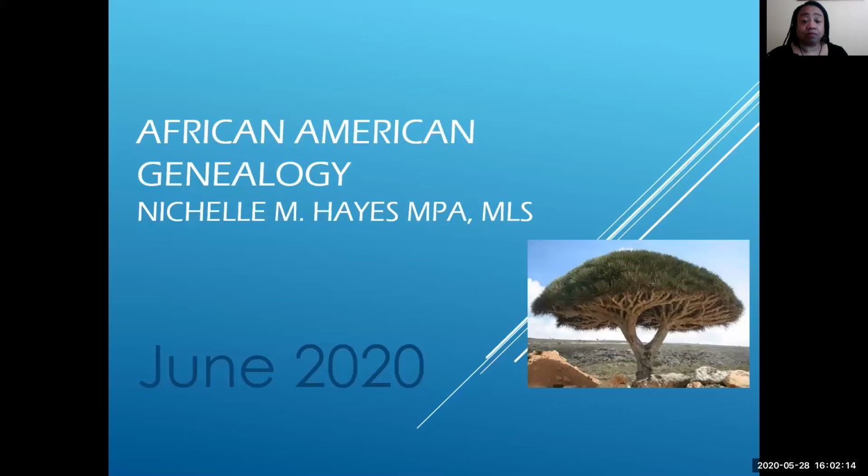So for some of you, this might be the first time that you have started to do research in your family. And so what I'm going to try to do is to help the beginning researcher, especially those who are researching African American genealogy. This will be a good time to get something to take some notes on, whether you do that electronically or with paper and pen.